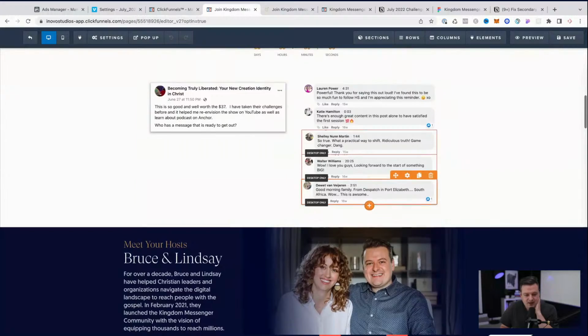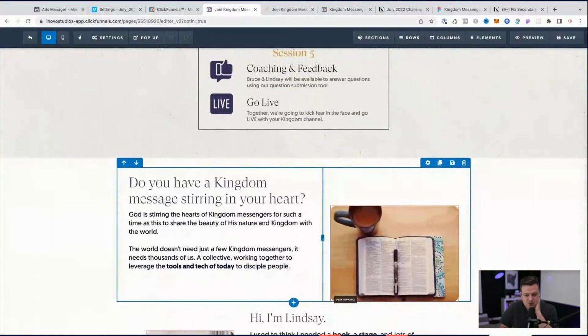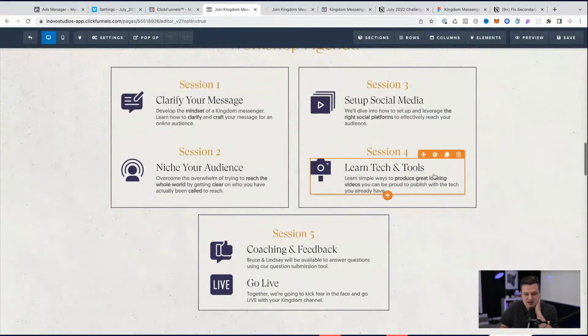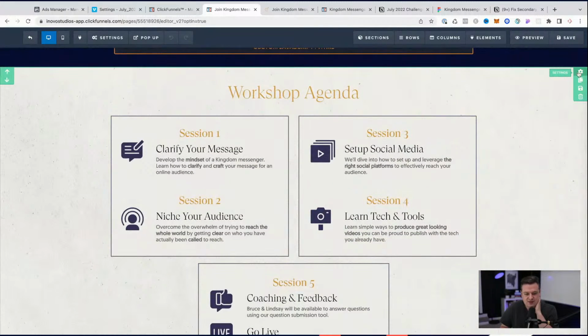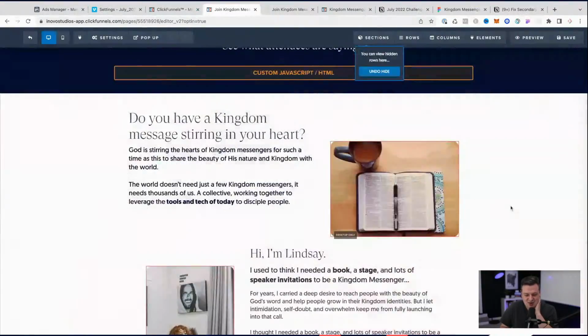Okay, so let's see. So all of this is going to change, and I think I'm going to go ahead and just hide this. I like to start with making sure the page is not wrong. Let's update this graphic. That is very old. Let's see. I would honestly have to find where that even is.